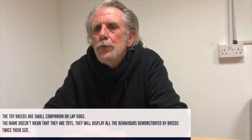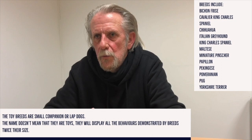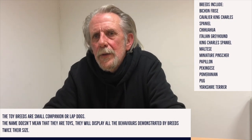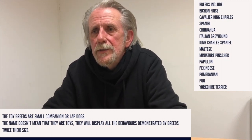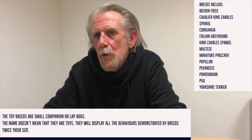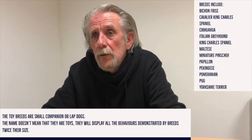The final group is the toy group, and continued research into toy breeds is now beginning to suggest that these little dogs were not created by the wealthy Victorians in the early part of the 20th century. Their DNA, in certain cases, suggests that they go back at least 12,000 years. And some toy breeds have a distinct DNA profile which matches exactly the DNA of the grey wolf, which was the predecessor of all companion dogs.